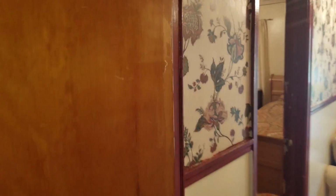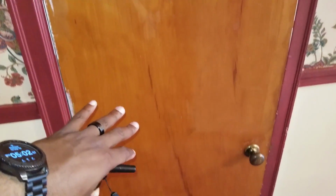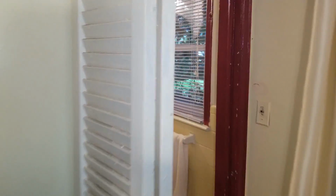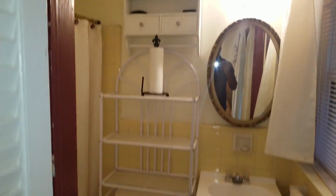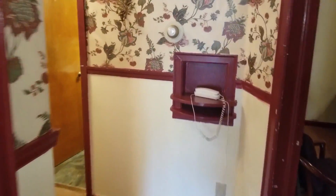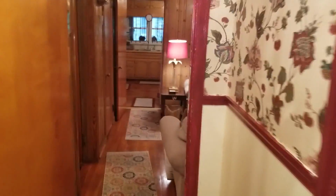All right, another idea, don't know how much it costs though, would be to move the bathroom that's on the other side of this wall to this closet and reverse where the closet is. Also, I'll show you downstairs real quick. Some people have thought about buying this and living upstairs, turning downstairs into an apartment. I'll show you that real quick.